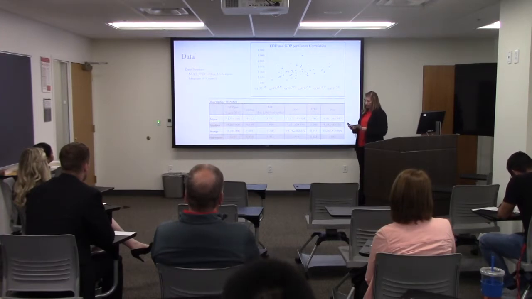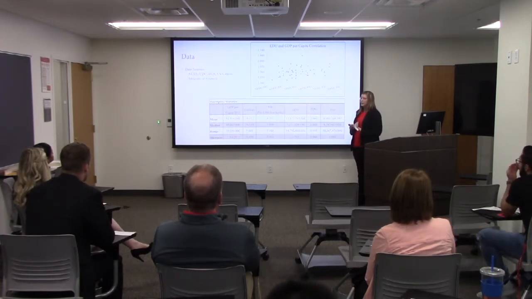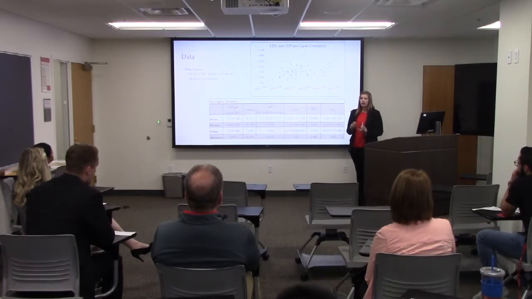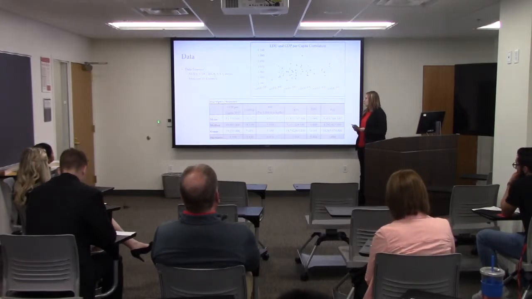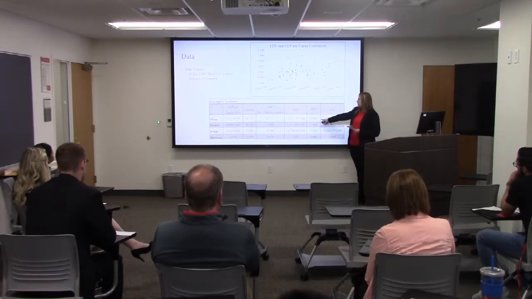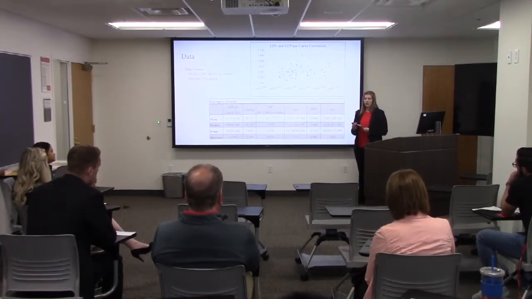So a little bit of a data discussion here. I did collect data from a variety of different sources, including the National Center of Education Statistics, the Center of Disease Control, the Bureau of Economic Analysis, the U.S. Census Bureau, and the Measure of America. And with the data I collected, I did calculate some descriptive statistics, where we can see that on average, there's only a 1.060 female-to-male ratio across the United States in secondary education.